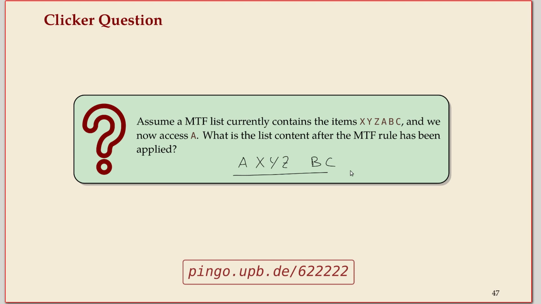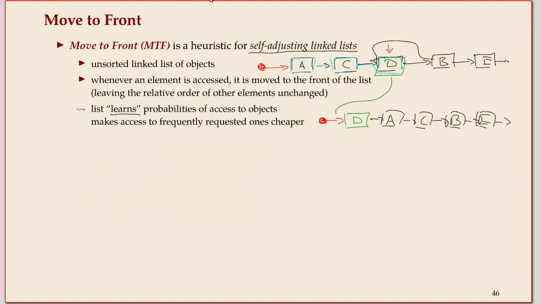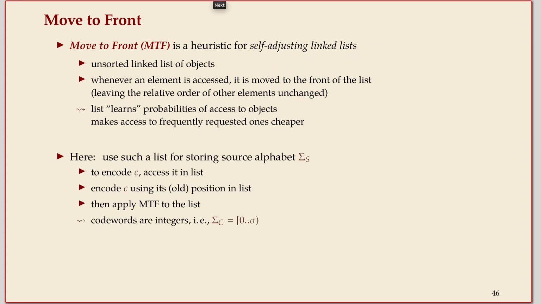Okay, well done. So we understood how move to front operates, and you might also imagine that it's actually a good idea to use this if you insist on having things in a list like this. It would bring the objects that are accessed often to the front, so making it cheaper to access them, whereas the others that are not needed can take the more expensive back seats. What does that have to do with compression and text transformations? We'll use the same idea.